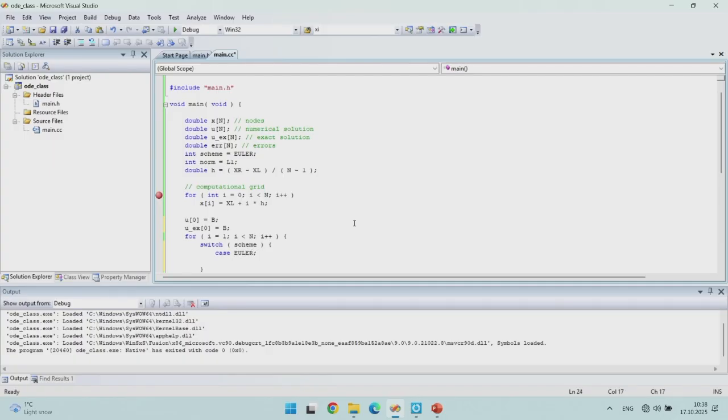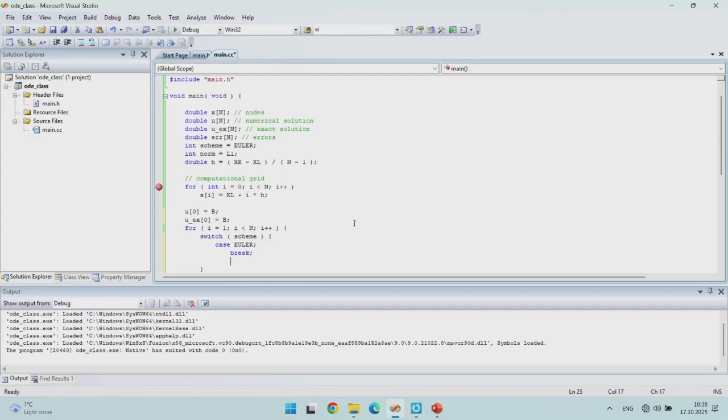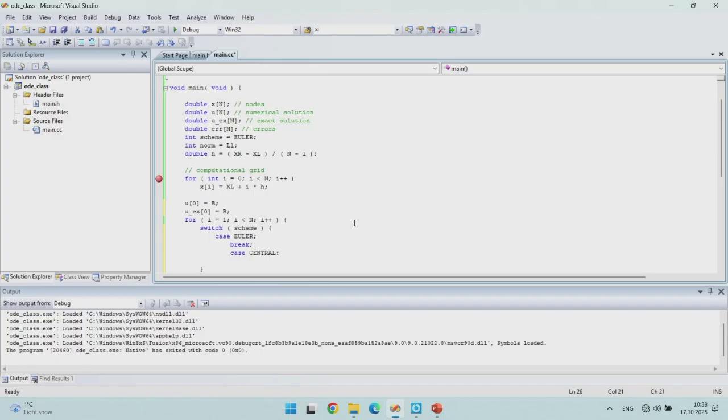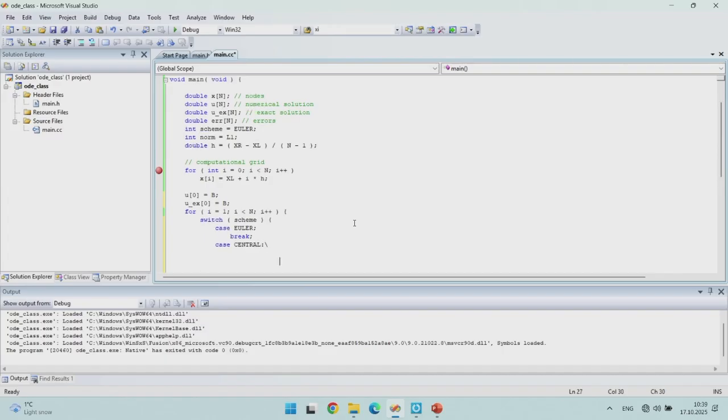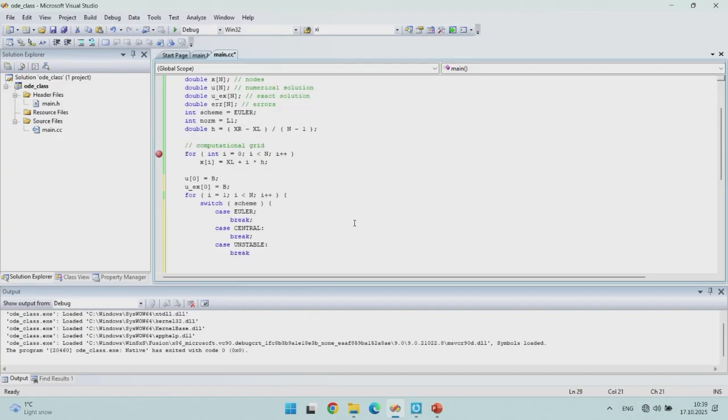Case Euler, then case central, then case unstable, and case default.